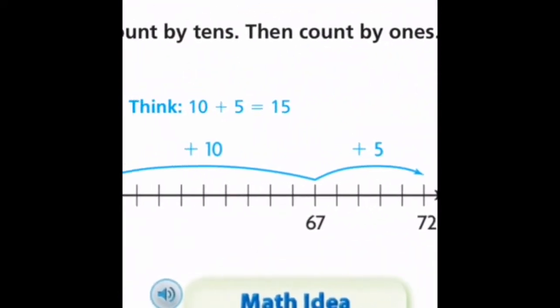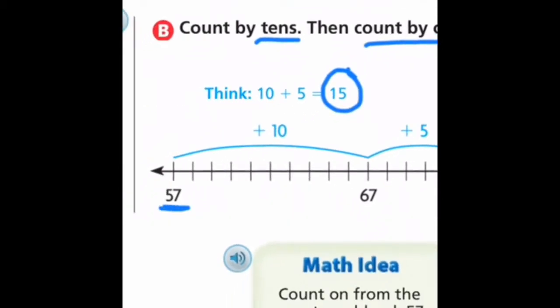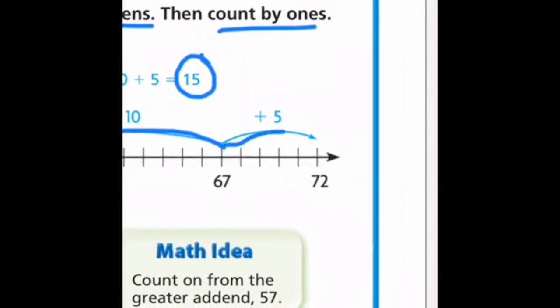Another way, we can count by tens first and then by ones. Remember, we're still adding 15. So we start at 57, jump by 10, gets us to 67, and we have 5 more to go, which gets us to 72. Now, if 67 plus 5 is a little tricky, another strategy, you could use the first one and blend it in. So you get to 67 and jump 3 more, 1, 2, 3, to get to 70, okay?